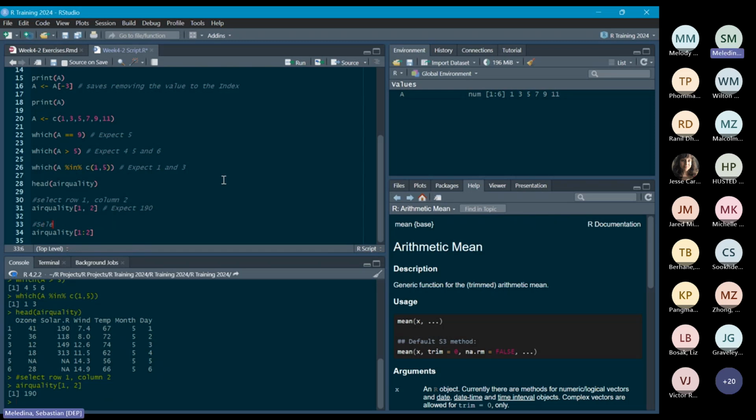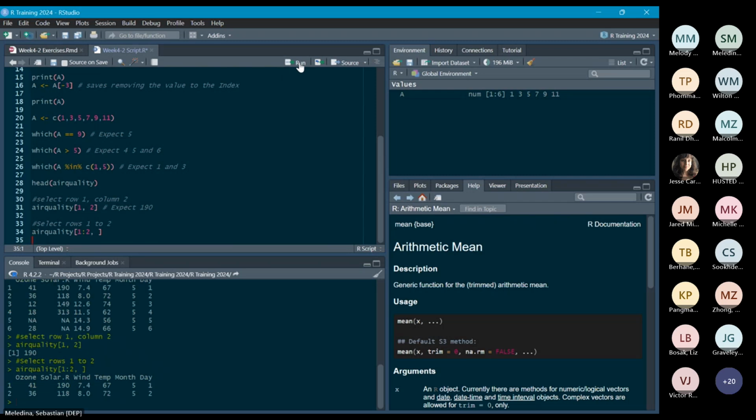Even though we're not specifying a column, if we want to specify all the columns, you still have to put a comma and then just leave it blank in this case. So it shows us the column names and the first 2 rows and all the values in there.